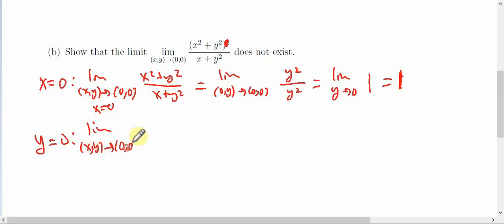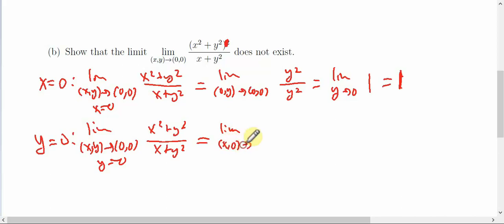The other path, y equals 0, it's going to be the limit x, y going to 0, 0. So it's taking longer to write it down than anything. But anyway, this is the proper way to try to say what I'm doing. And here I've got x squared plus y squared over x plus y squared. And now if I let y be 0 everywhere, I get the limit of x, 0 going to 0, 0. And letting y be 0 everywhere, I'm going to have an x squared plus 0 over x plus 0. That'll simplify to the following. Limit as x goes to 0, cancel out the x's, and you just get an x there. And this limit will equal 0.